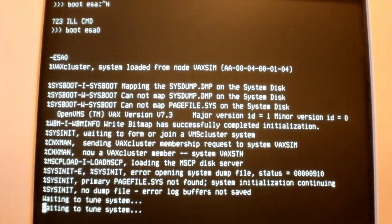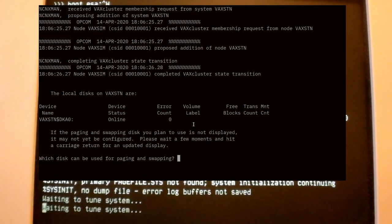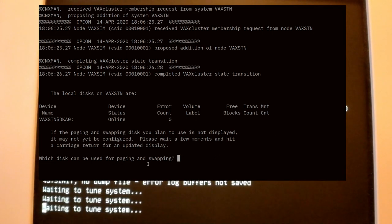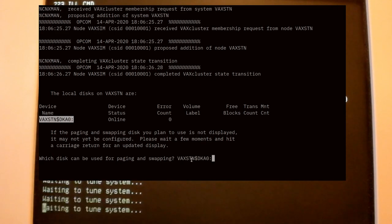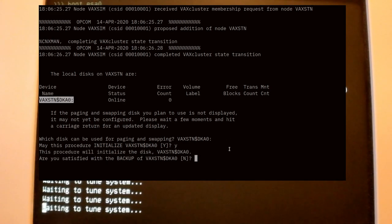Now, if we look back over on the configuration script on our simulated VAX, here it's asking, where do we want to put that page and swap file? And it's giving us a list of the disks that are available on that system that just booted. Well, there's only one disk, so I'm just going to copy and paste that, and that will be our paging and swapping device. It's asking, may we initialize that device? So we are going to reformat that drive. Am I satisfied with the backup of that disk? Well, I don't have a backup of that disk, but yes, I'm satisfied.